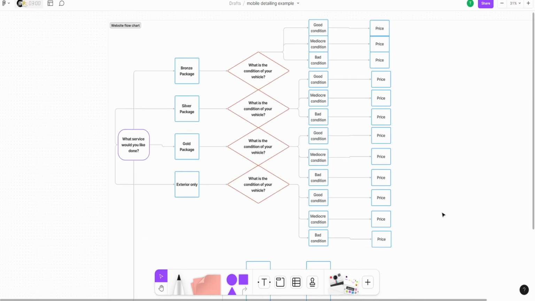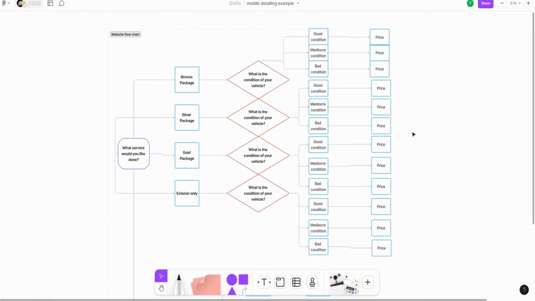Now this actually took quite a bit of work just to set up, but this is only one variable being shown here, and that is the condition. But if you also have other variables that affect your prices, like the vehicle size or the area, location, whatnot, or if you want to add additional services to your normal packages, that would be a problem as well. And you have to add that in manually, which you would have maybe over 100 of these boxes, which would just be ridiculous. But the only benefit really is that you can control each of these prices.